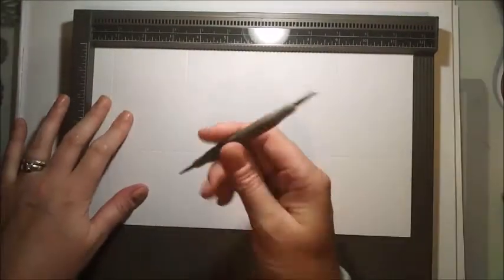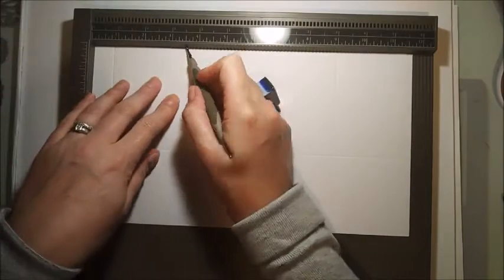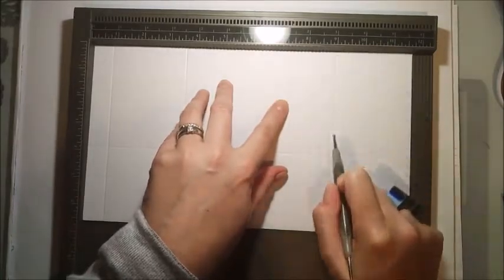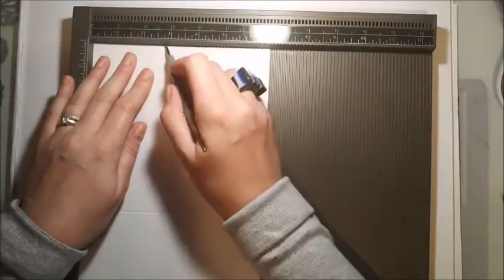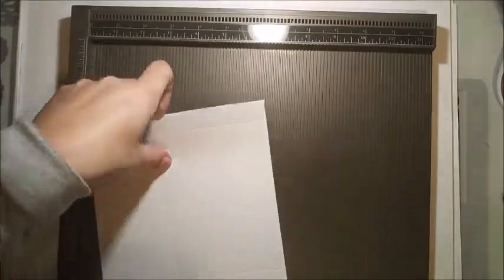Okay, so once you've got that, then grab that white piece of card on your scoreboard, and we are going to be scoring at, there we go. So first of all, you're going to score at 3/4 of an inch, then you're going to score at 3.5 inches, at 6.25 inches, and at 9 inches, and then rotate it onto the 6 5/8 of an inch side, and you're going to score at 2 3/4 all the way down.